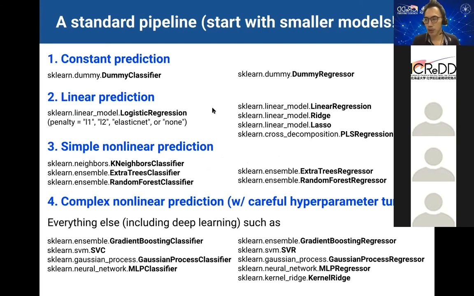In principle, it's very simple. We should start with the smaller models. The first one is a constant prediction. For any input, we output the constant value, which means no learning here. This is the worst case baseline. If some performance measurement is worse than this dumb baseline, then it will make no sense. So we should try the constant prediction, as we see later.